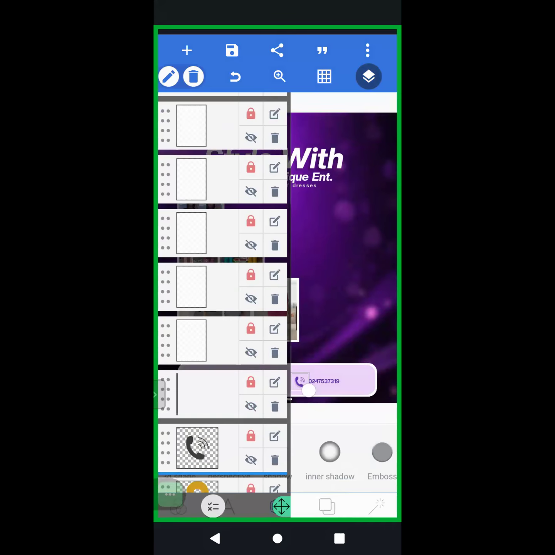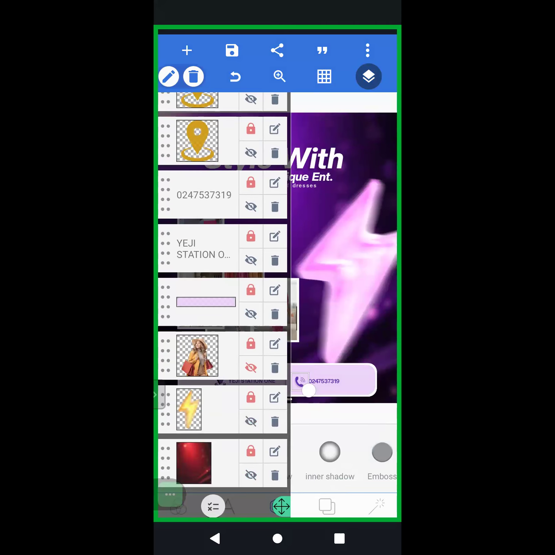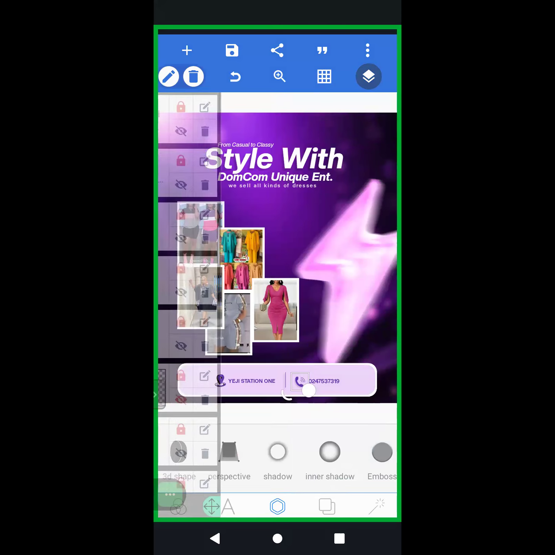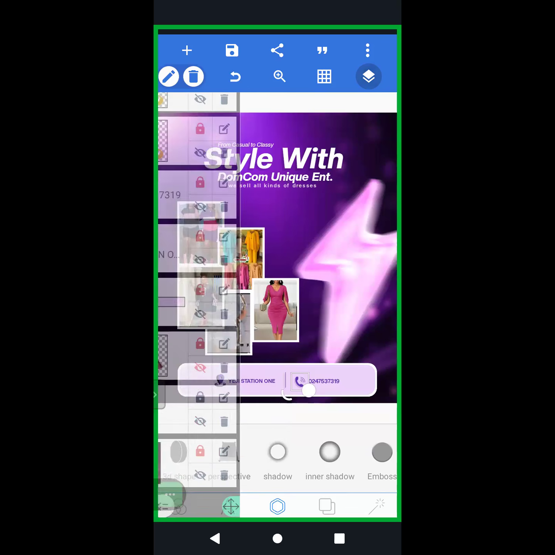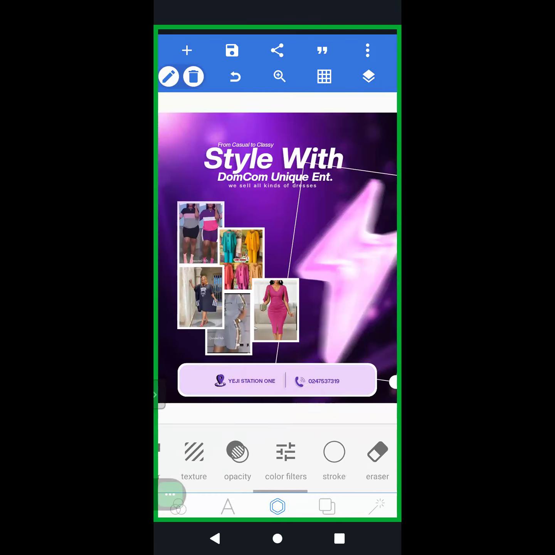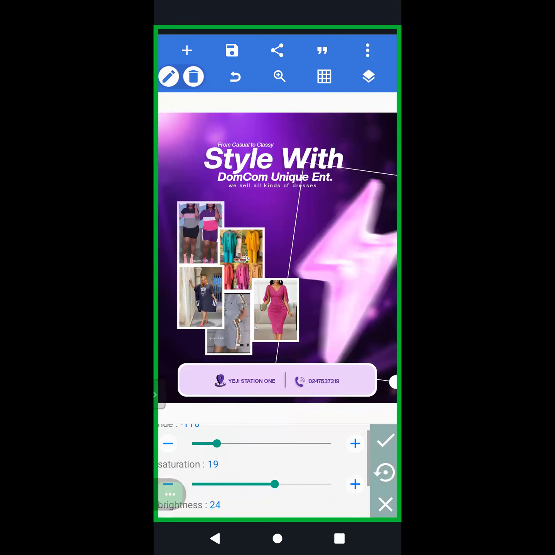And then I brought this here. This one too was adjusted with the color filter too. I imported it. I'll show you where I get all these things. I'm going to show you them all. The color filter, you see, you can change the colors. You can have this yellow, you can have this green, blue. The original thing was this, it was yellow. Then I adjusted it this way.